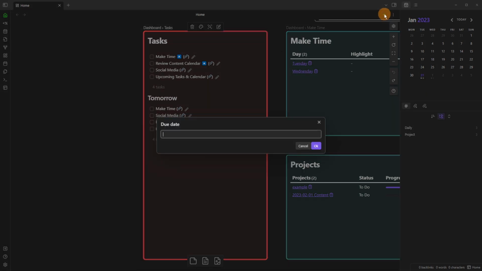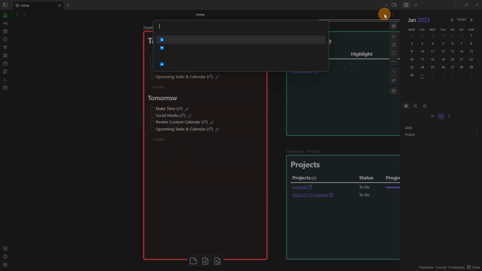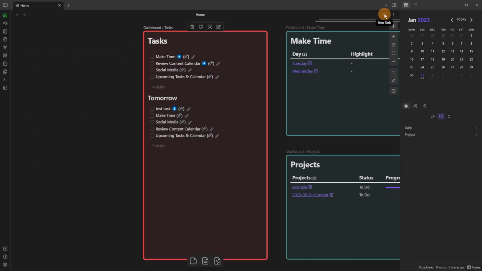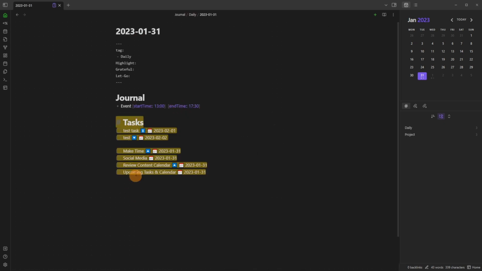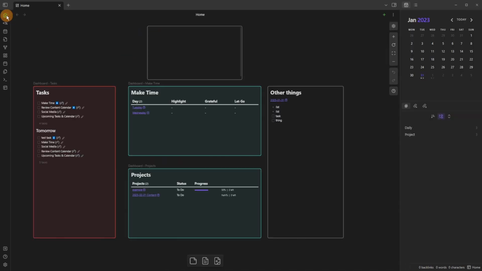I can add a new task with a button at the top, add a due date with natural language date, so tomorrow, and then I'm going to add the task name, add the priority, and it will add the task in today's date, but it's due tomorrow, so it shows in tomorrow's section. You can see I can click in and find where that task is. You can see that's today's date, and then I click on the home button, it takes me back to my home canvas where I can then have a look at anything else.